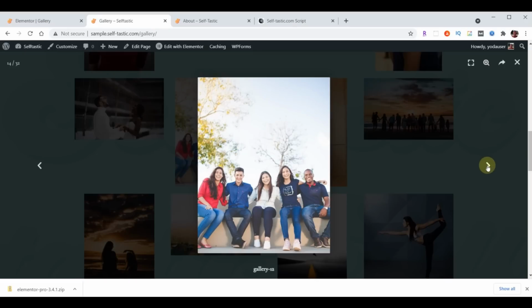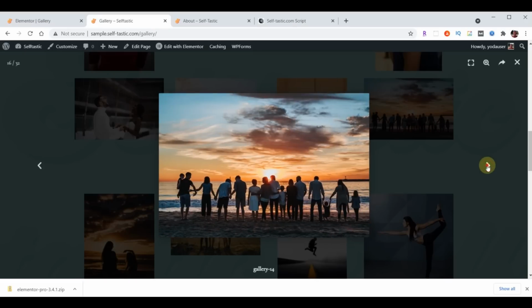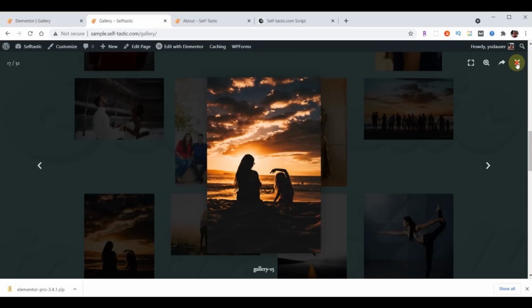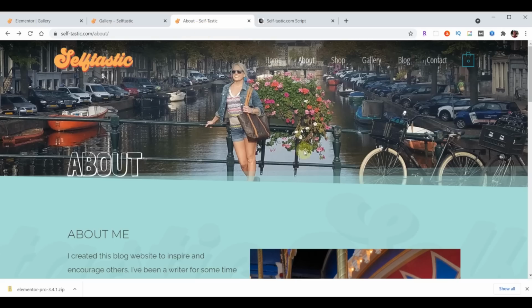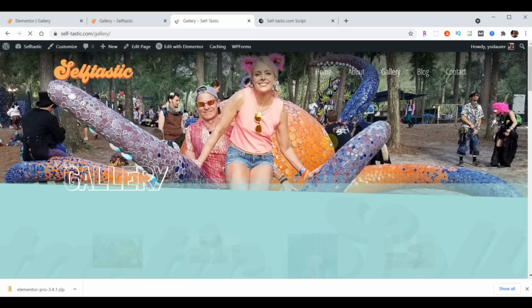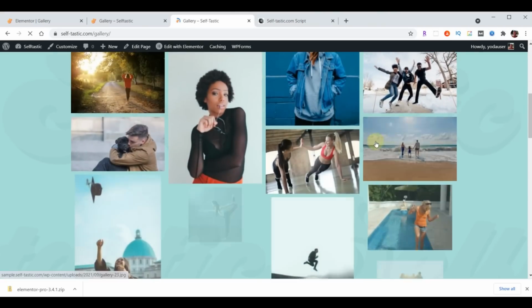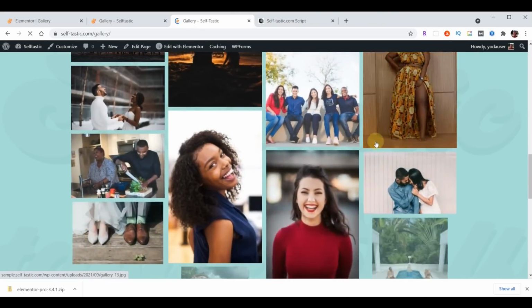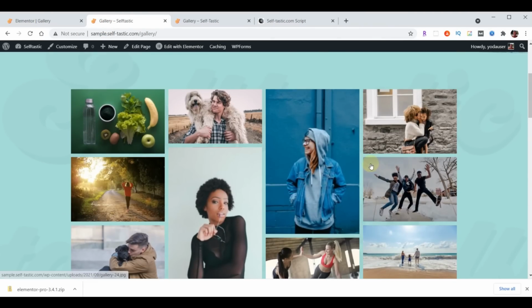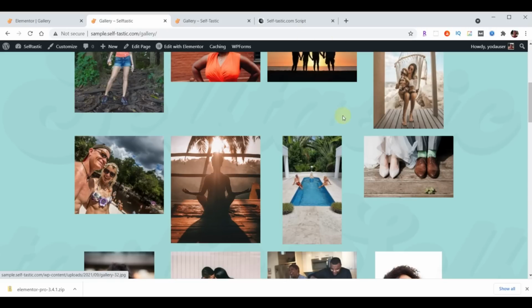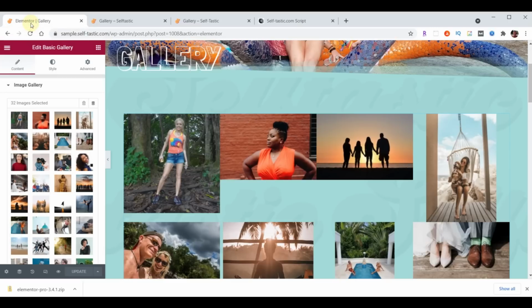It's also a lightbox gallery. So we click on that. But it's just not as fancy as the one that Bethany has if we go to her gallery. See how nicely those load in like that? Now at our gallery, if we made all these pictures the same size, it would make it look a lot better than it does. And that's basically as good as you're going to be able to do for a free plugin at this point. But in my case, I'm going to want to go ahead and go back to Elementor.